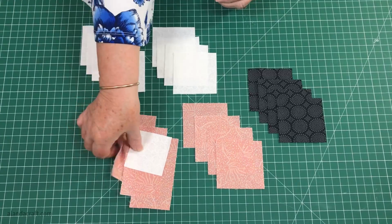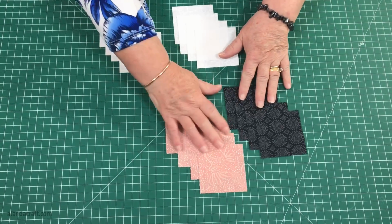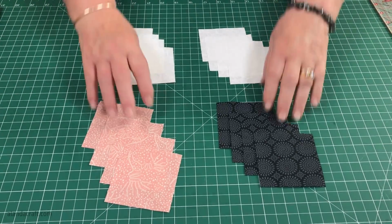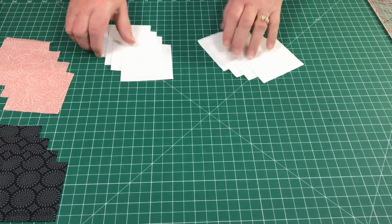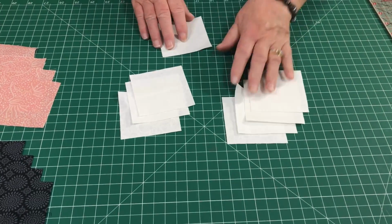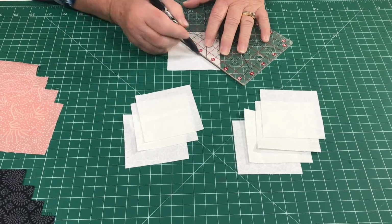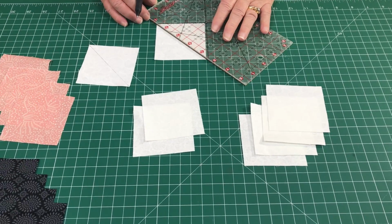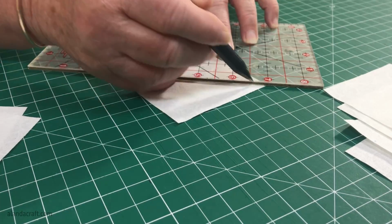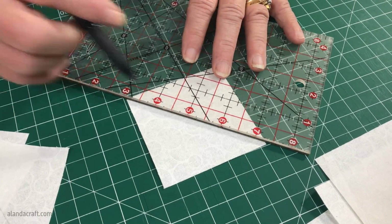So to start, we are going to set aside these pieces and only work with all of the 3-inch squares. Now I'm going to take each of the white squares and flip them over because I want to draw a diagonal line on the wrong side of these pieces. I'm using a friction pen, which I try not to use on white, but I'm going to use it so you can easily see what I'm doing in this tutorial. So you can see that I'm lining up the ruler on the diagonal and just drawing a line, and I'll do that on all of the white 3-inch pieces.